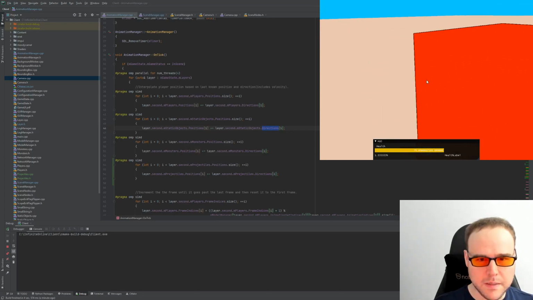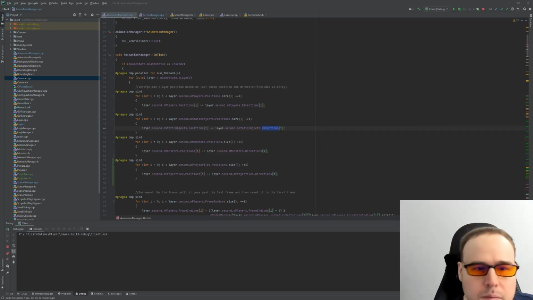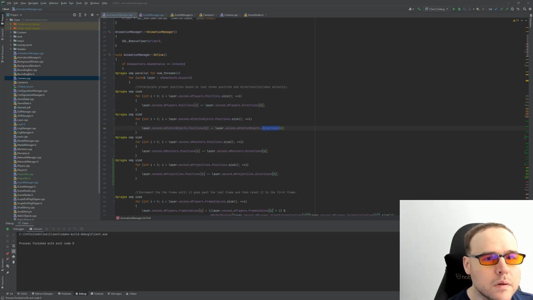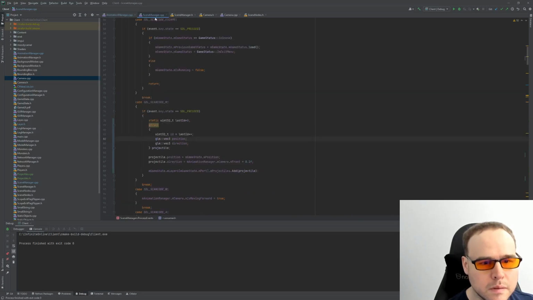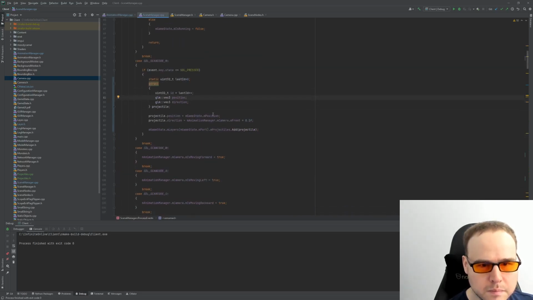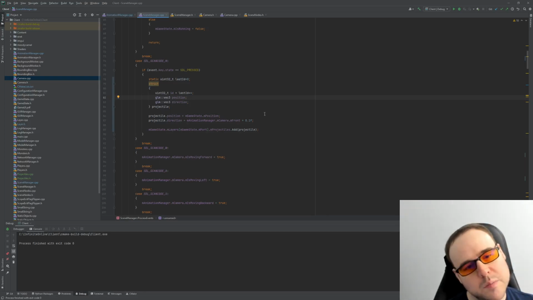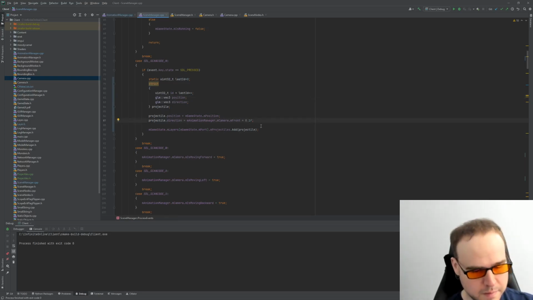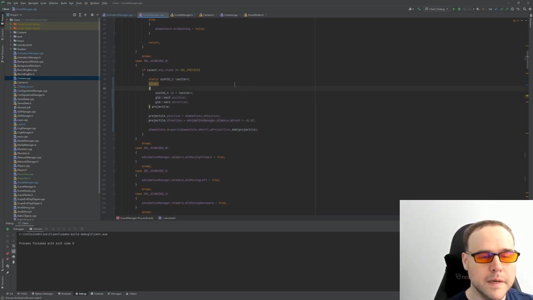I think I need the opposite. So let me take a look here. So if I take, well, the position's problematic as well. Let's make this negative 0.1.